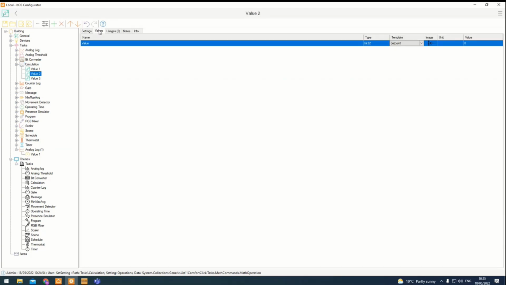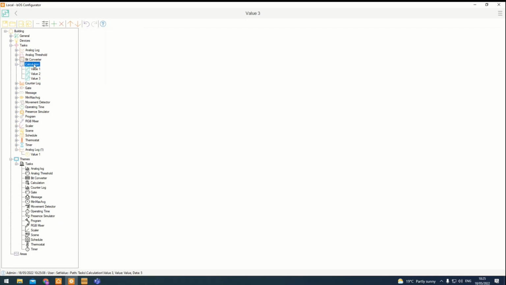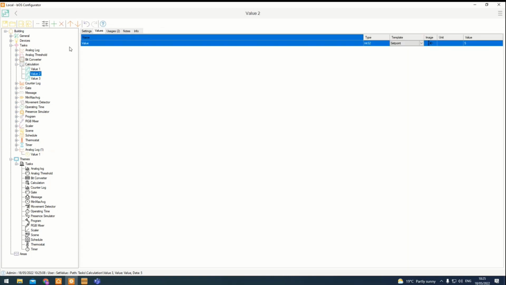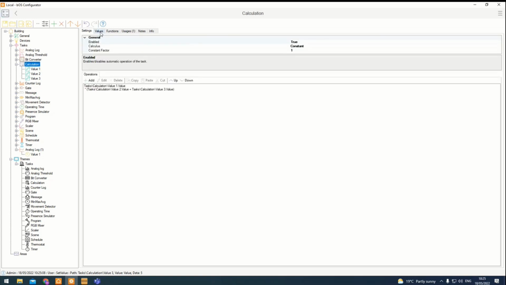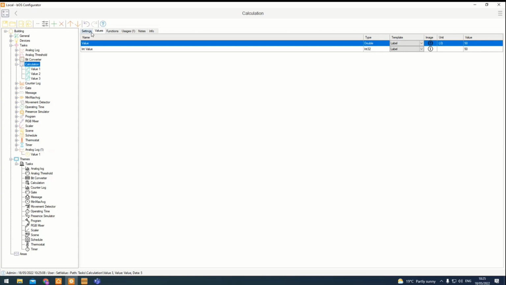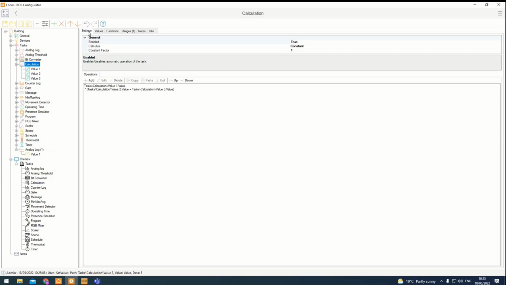This is just to give an example, 5 maybe, and maybe 5. So the calculation is going to be 50, because we have 5 plus 5 times 5, basically. So we have 10 times 5 is 50. And this is just to give you a simple practical example of the way the calculation can be done.